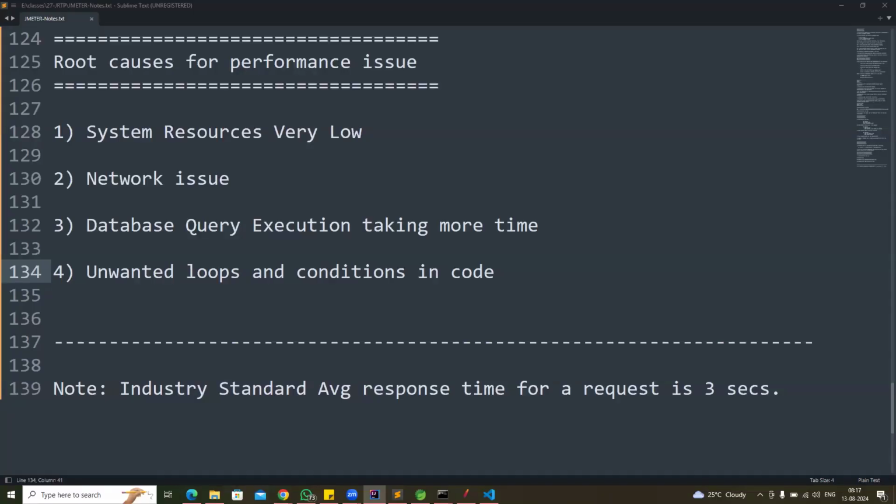As you mentioned in the note, as an industry standard, the average response time for a request is 3 seconds. Is that practically possible, because our application is performing a CRUD operation, taking the request, saving the data and returning the response? Sir, CRUD operations will complete within 1 second also. For CRUD operations, it will not take 3 seconds. If you run the application in production, CRUD operations will take less than 1 second to insert the data, to update the data and all. Inserting the data will happen within milliseconds, not even 1 second.